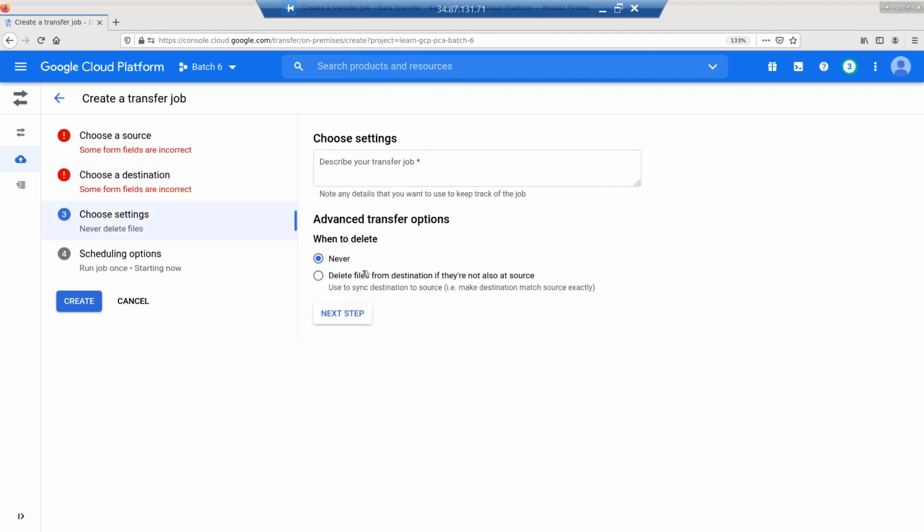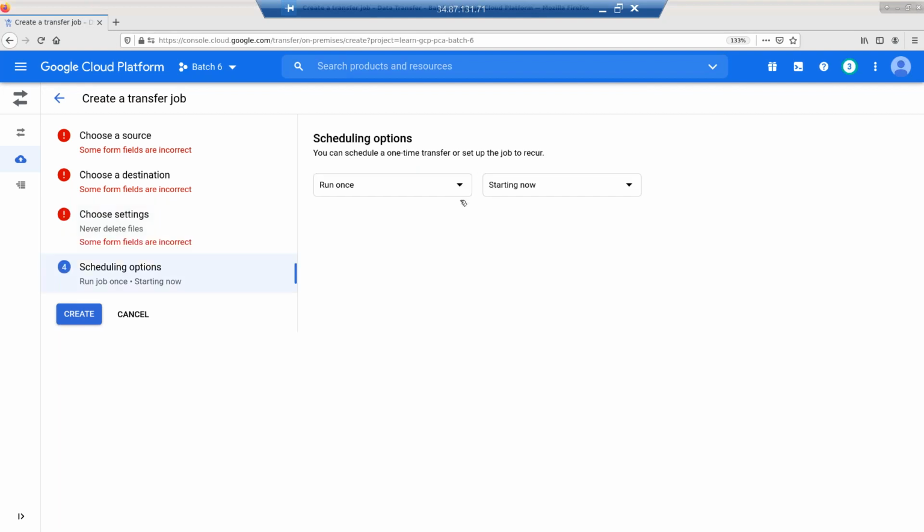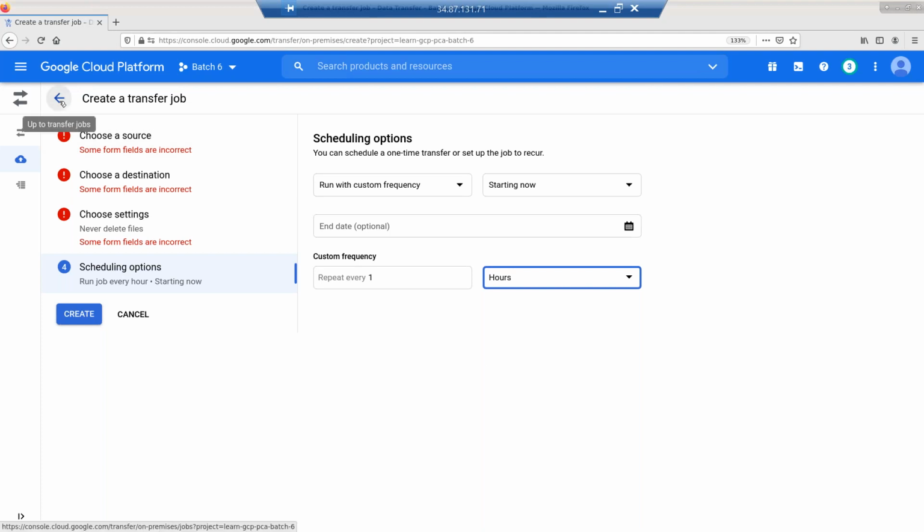And you can have certain advanced options like scheduling. How do you want to schedule it? Every day, or something custom, how frequently you want. You can go up to hourly, repeat every hour, which was not there in our transfer service for cloud. But here you can go up to running a scheduled job every hour. This is something you get as an added advantage. The scheduling is built in, and the lowest I can go is a transfer every 1 hour.